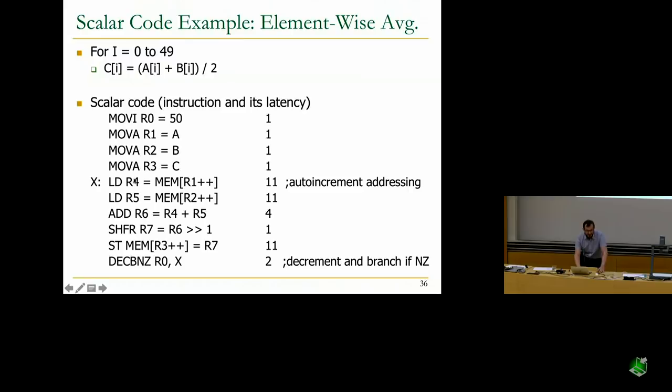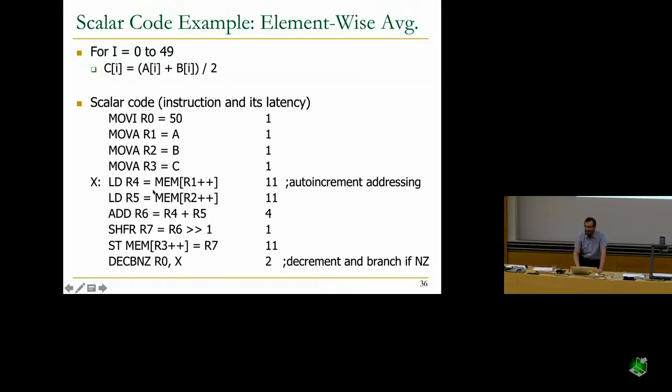This is scalar code. And I assume that this operation also does auto-increment, so that I can fit this code over here. The idea is when you load from the address, you also automatically increment R1. So this operation specifies two things: take the data value in R1, treat it as an address, go to memory, get the data in that location, put it into R4, and at the same time, increment R1. Because we're going to go to the next consecutive address, or next index, in the next iteration of the loop. This auto-increment addressing was developed so that you can do the addressing much more simply by getting rid of one instruction. If you didn't have this sort of addressing, there would need to be another instruction over here that says R1 equals R1 plus 1. That's the idea of auto-increment addressing.